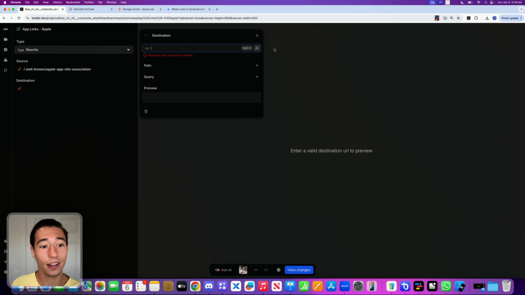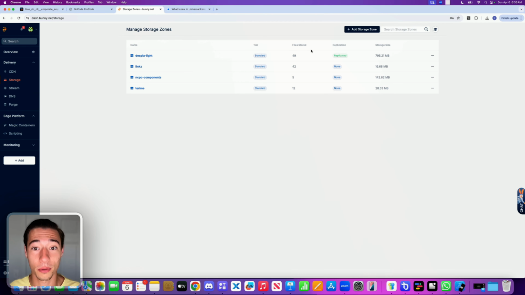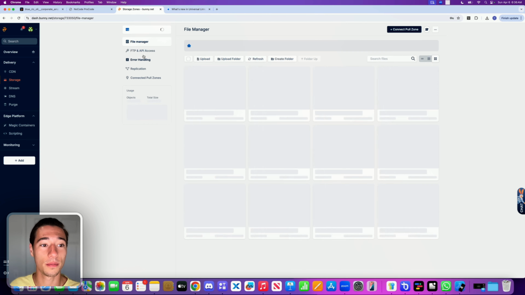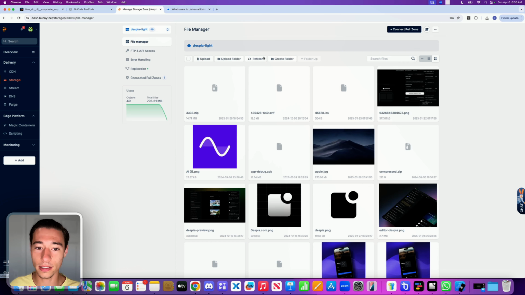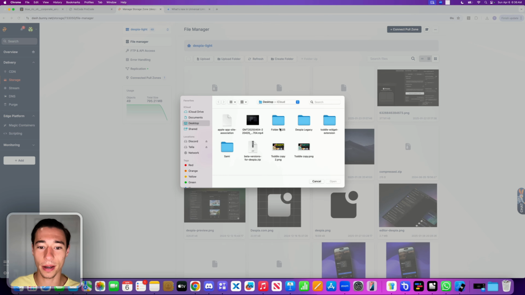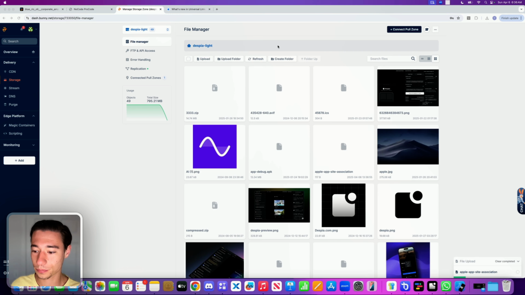Toddle doesn't give us a way right now to host those files with Toddle, and that would probably also cost more money if we were to host it with them. So for this, I'm just going to use Bunny CDN. I'm going to go to my storage zone here. There you go. Now I can upload a file. I can go on upload in Bunny CDN, and I'm going to upload my Apple Site Association file. I've got it right in here, and then I can copy the URL.